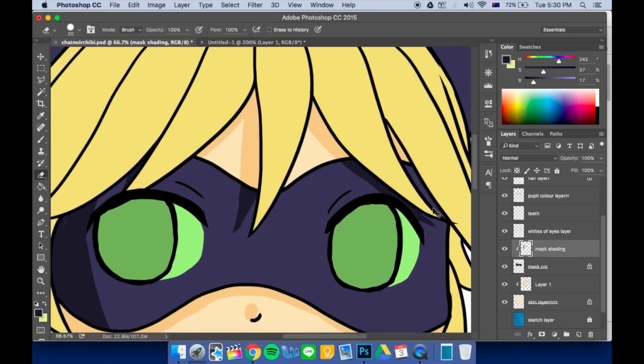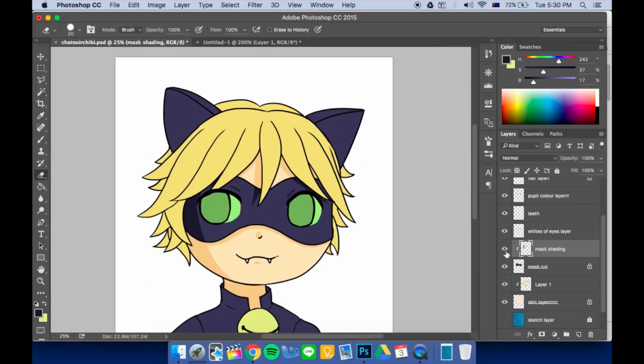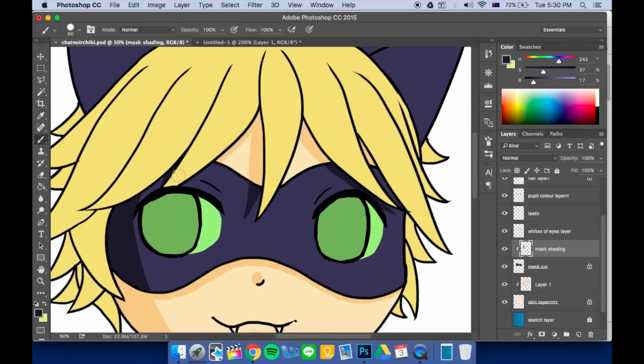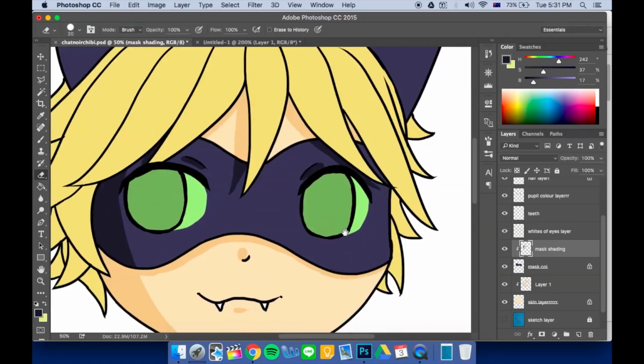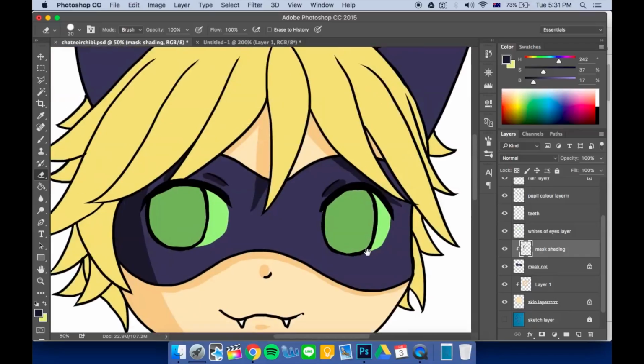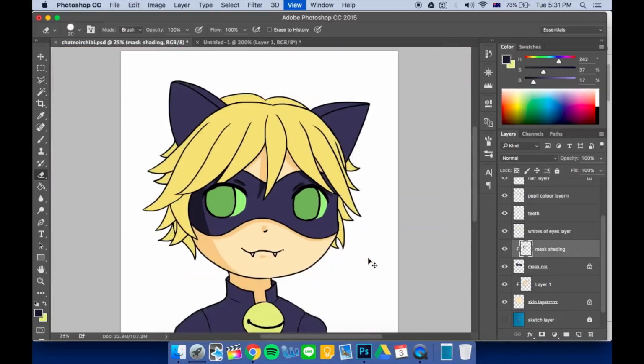Erase to tidy that up. And you can see this layer is just on the mask layer only. I can't go out of the lines, I'm stuck. Which is awesome, because I don't want to go out of the lines. There, and maybe here, the little eyelid. I like to see the eyelid. And yeah, this is not perfect. This is just a little messy.